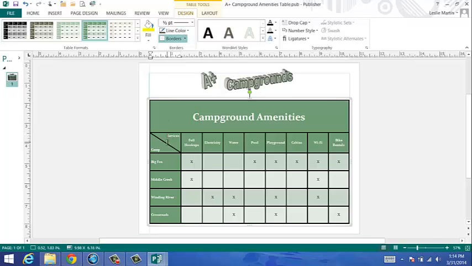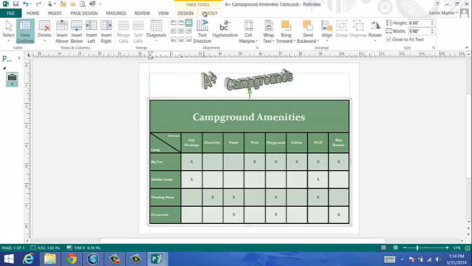Sometimes you need to divide a cell, and if you do, it's just putting a diagonal so you have information at the top and the bottom of the cell. And what that does is it splits it. So you click on the cell, then you go to your Tables Tools Layout tab, and you click the diagonal button and choose the style right here, and then you just choose your style.